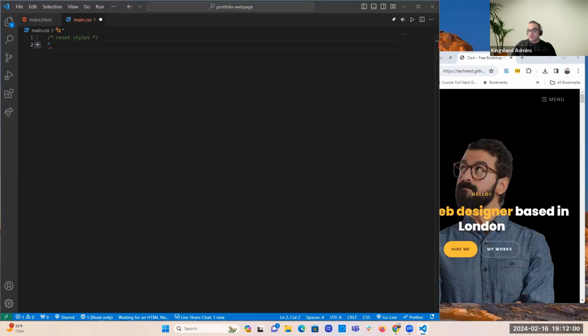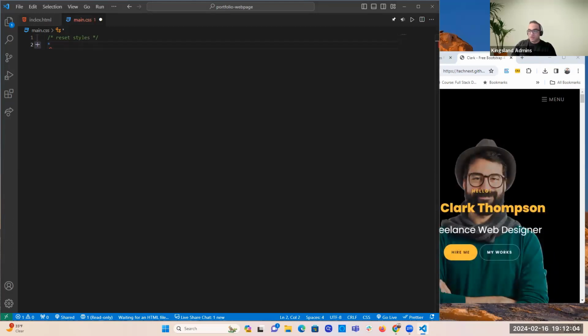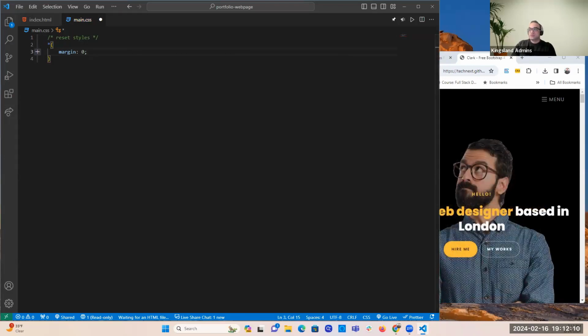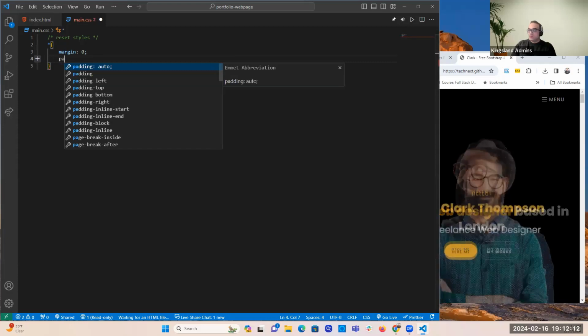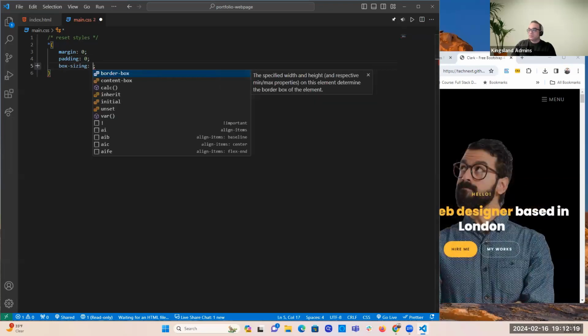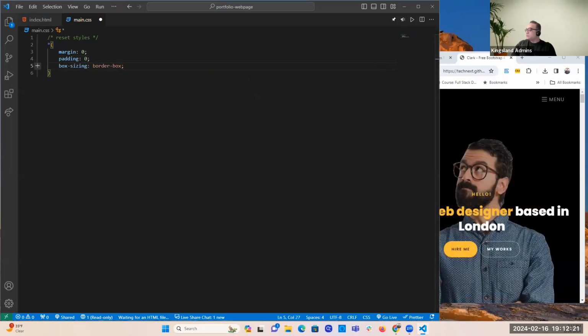We want to be in control of how any of the elements will look. We want to remove any browser defaults. We're going to remove all the margin, set it to 0. We're going to remove all the padding, set it to 0. And also we're going to set the box sizing to be border-box.